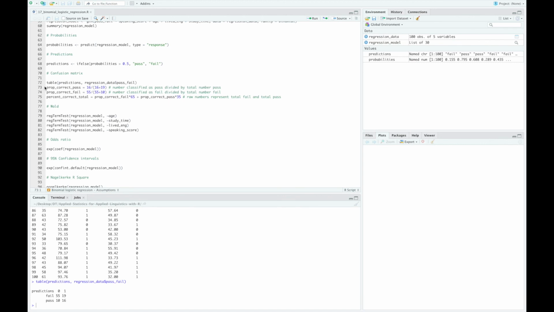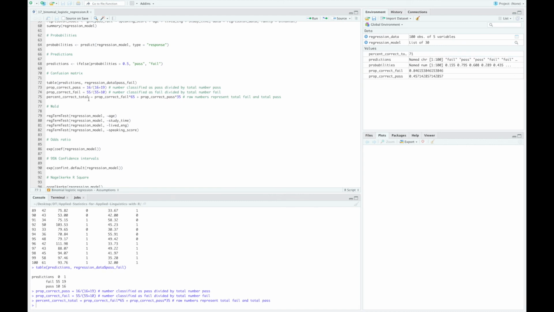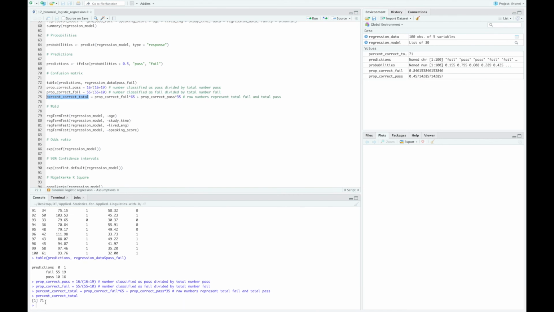The following code takes that information and creates an overall percentage of accuracy for the model. So here, the overall percentage is 71%.